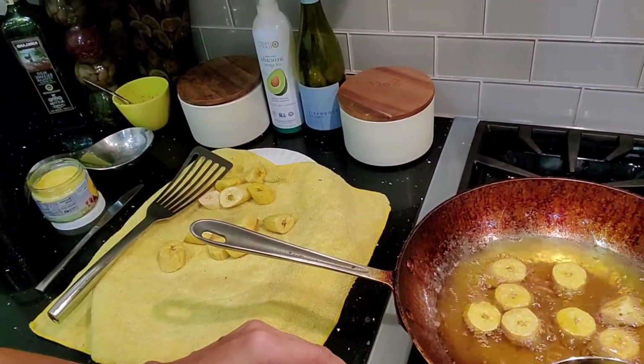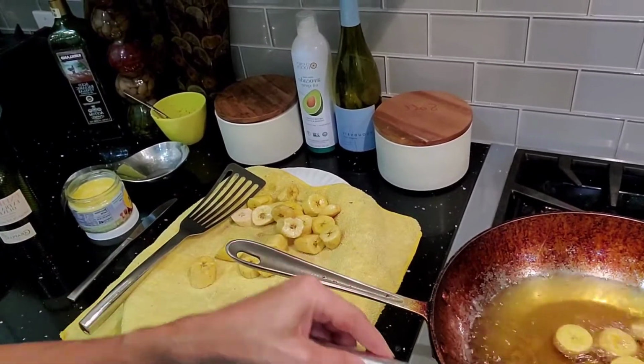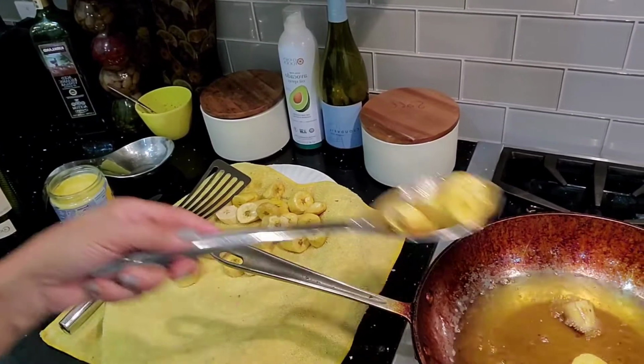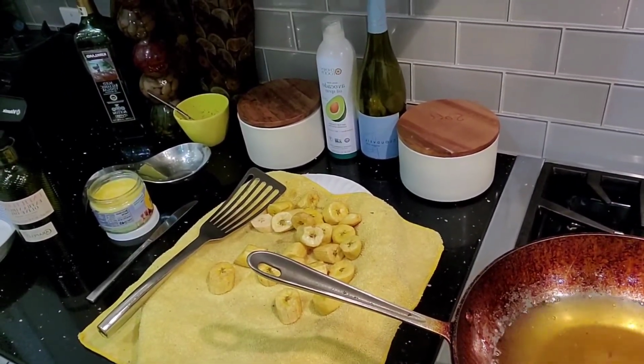The next step is to mash these in a pilon. A pilon is like a mortar and pestle, but it's made out of wood. And it's supposed to be heavy. Don't buy a cheap one on Amazon.